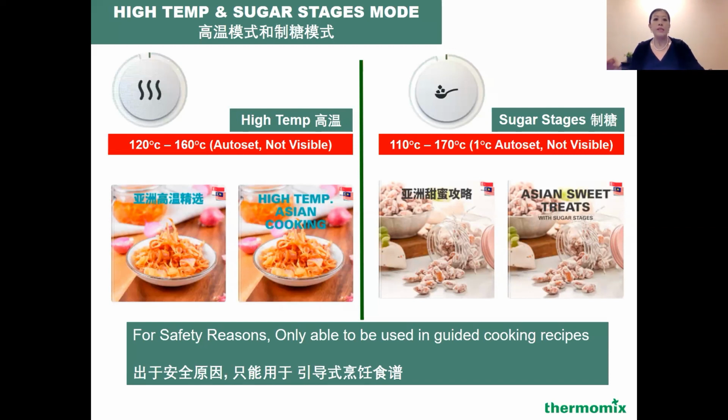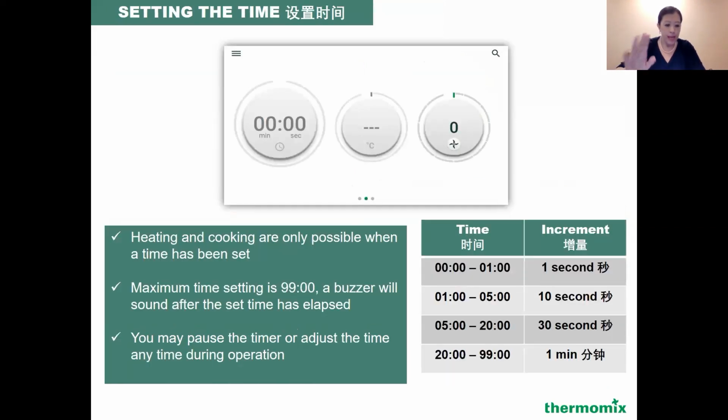Okay, so this is for safety reasons, because it requires a higher temperature. So to avoid children at home misusing it, that's why we only use it in the guided cooking recipes. Okay, so every recipe is being tested.